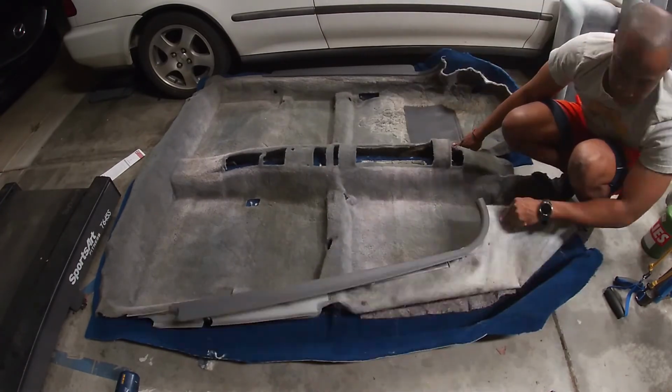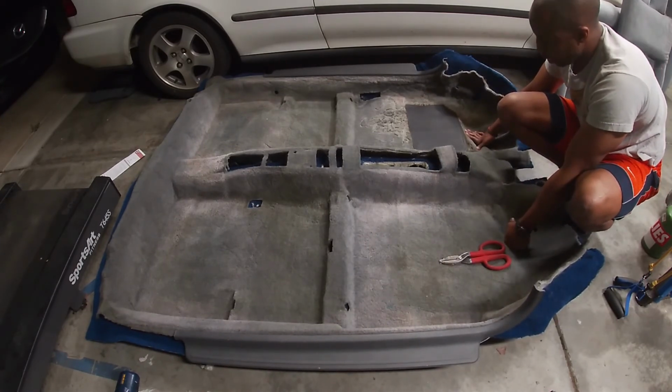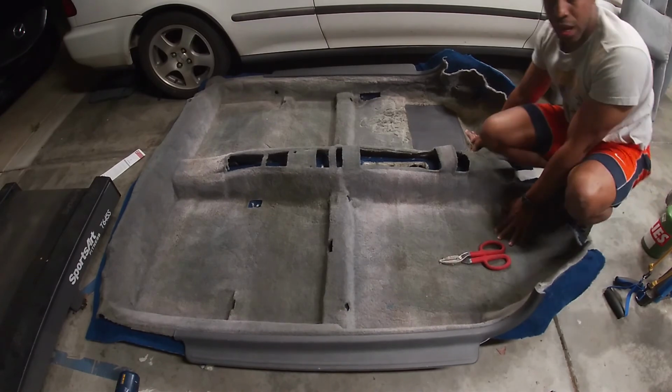Well, I think that's enough for tonight. I want to do some trimming. I really want to do a trial fit, but sleep is important too. So I'm going to stop there.